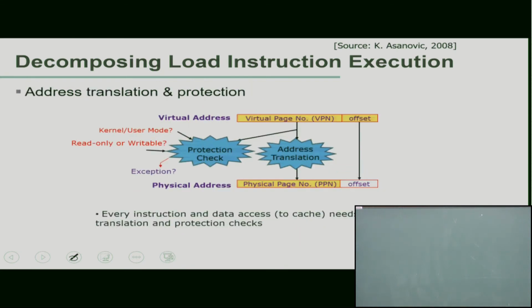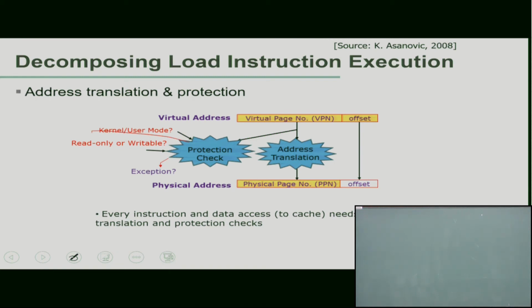When you access the TLB, it also checks protection. Protection means, let's say you try to access a privileged page, some information maintained by the operating system. A usual process cannot access those privileged pages, so there is user mode and kernel mode, and that's also protected.